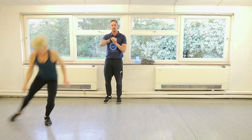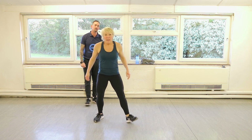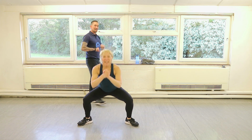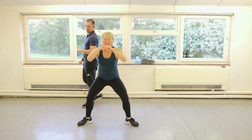Last few. And sumo squats. Feet out, toes wide, all the way down, all the way up. Full range. Get those knees out. Talk about it so much in sumos. Get those knees out. Force them out.